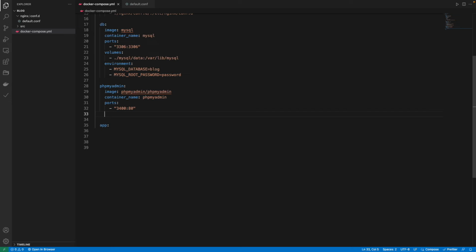The phpMyAdmin container depends on the DB service. So I will add the DB service to the depends_on attribute, which means before initializing phpMyAdmin, Docker should initialize the DB service.